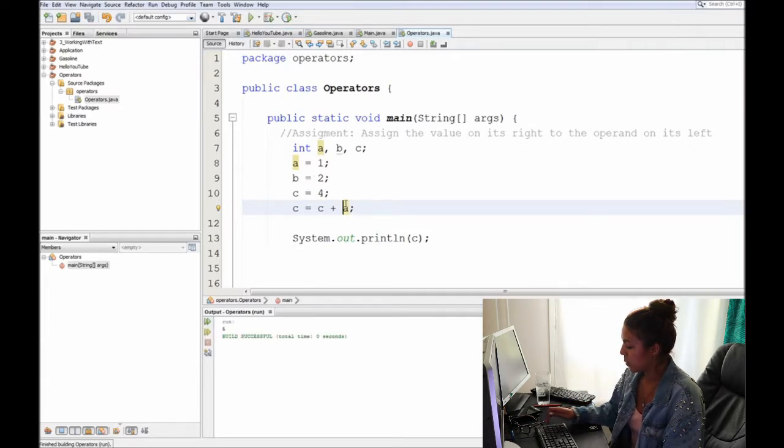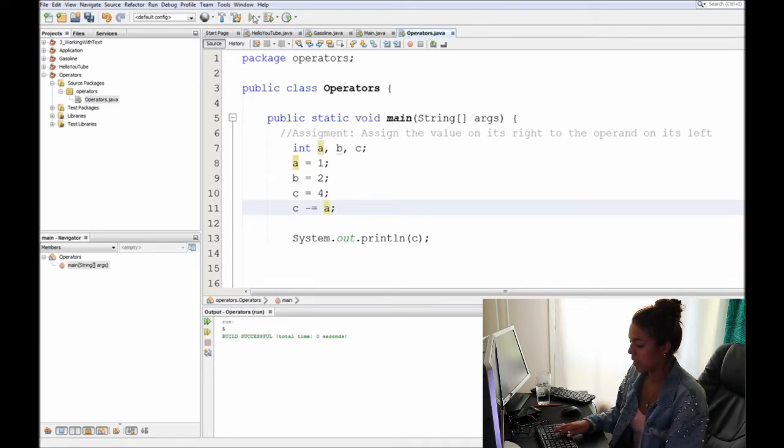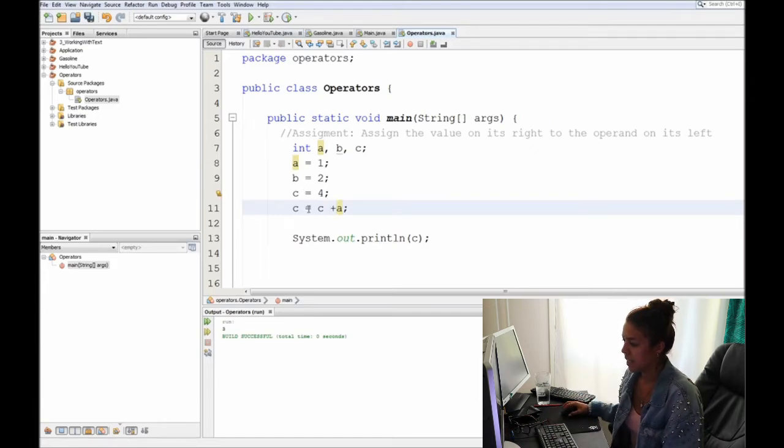It's just a shorter way to do it. And so is the case when instead of using plus, we use minus. So this would be the same as C equals C minus A. It is also true for multiplications. So 4 times 1, okay, let's make it with B so there's a bit of a change.